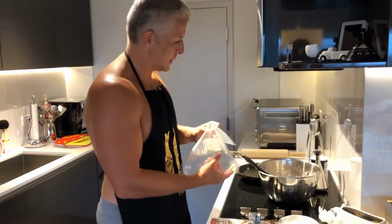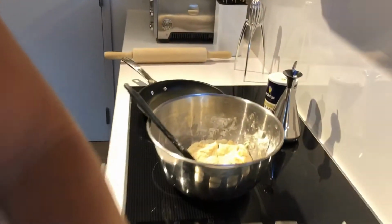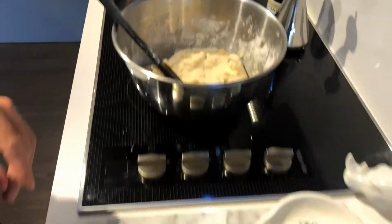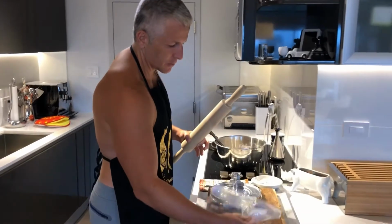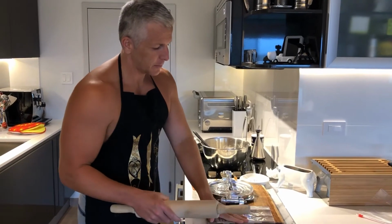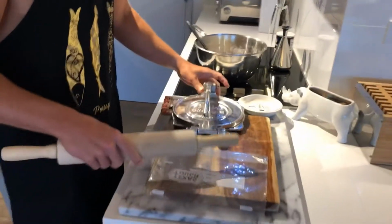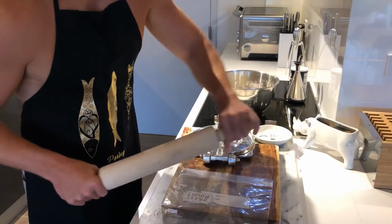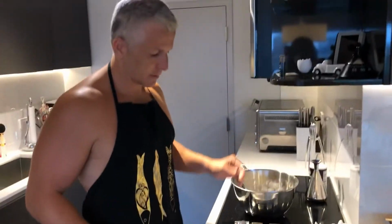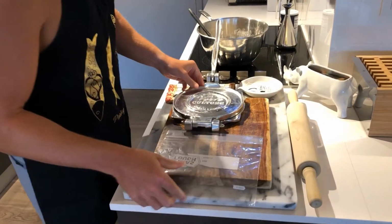Alright, now the next step is happening. The dough is ready, it looks really good, and I'm very lucky that I have this tortilla press. Before, all I did was place a little golf-sized ball into a cut open Ziploc bag and then roll it out within the Ziploc bag. Now I'm just placing that Ziploc bag in the press and pressing it. So if you don't have the press, you can even use a bottle and roll it, then remove it and place it in a hot skillet. But since I have this press, I'm going to show you guys how that press works.